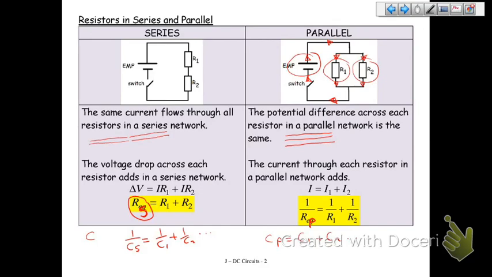So there's a whole bunch of things. One of the issues with this is it's always V equals IR, and it's always R series equals R1 plus R2, or for parallel, 1 over R parallel equals 1 over R1 plus 1 over R2. The equations are all simple, but I can ask you different things.